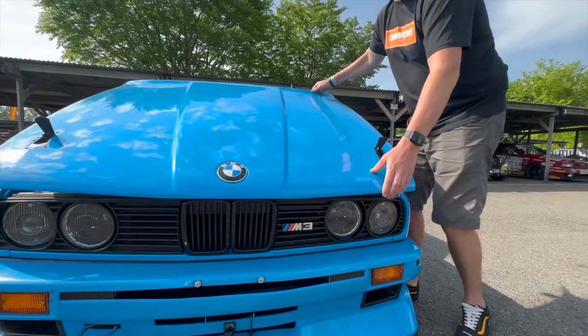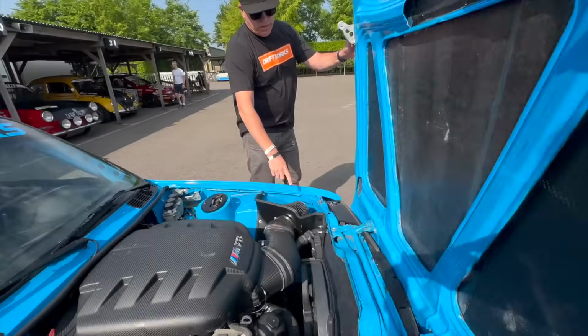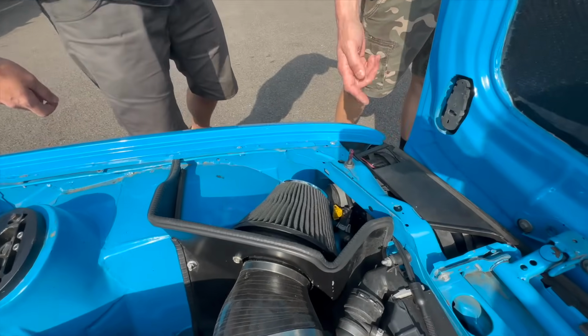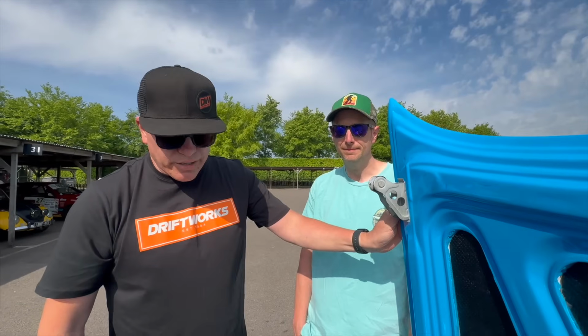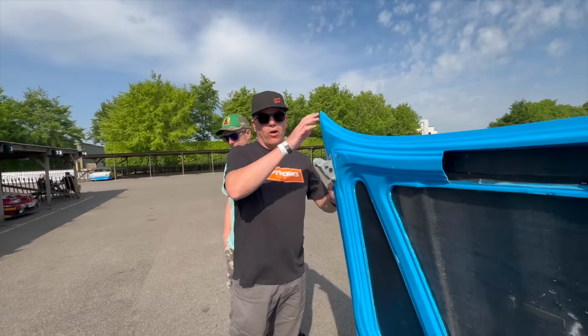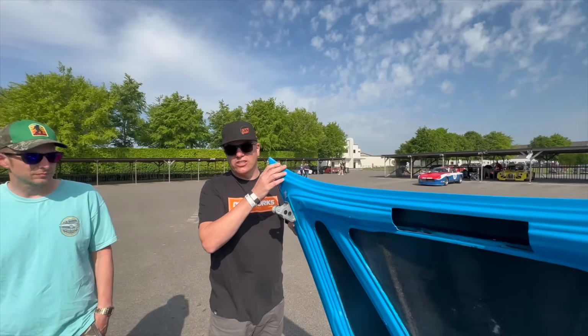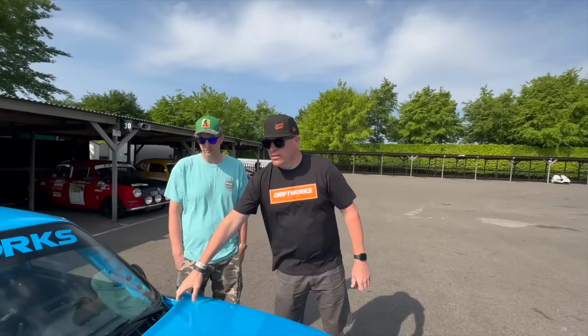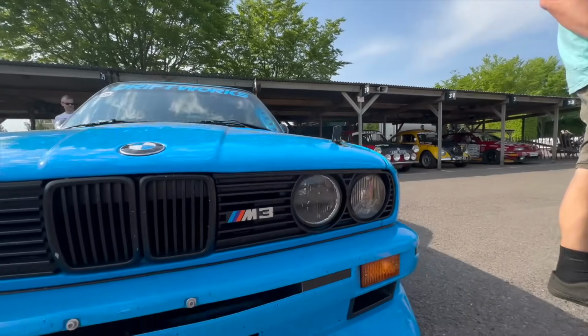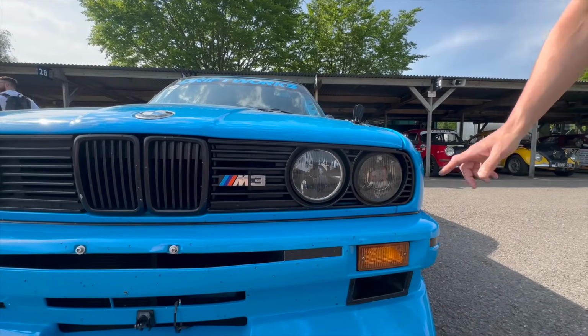But just behind here is where the filter is. And we've got like open air here, but it was only coming from around the headlights because of how the grill is made. So basically did a bit more drilling because I don't want to have a gopping hole where a headlight used to be because that's just disgusting. So leave that for Hellcats. It's kind of drilled out a little bit here, and hopefully we'll make a bit of a difference.